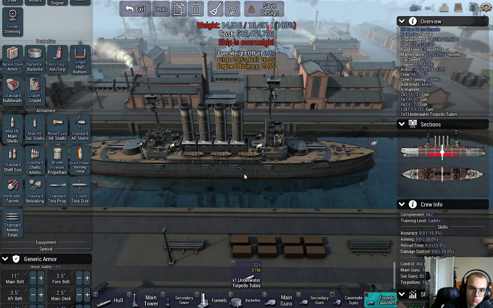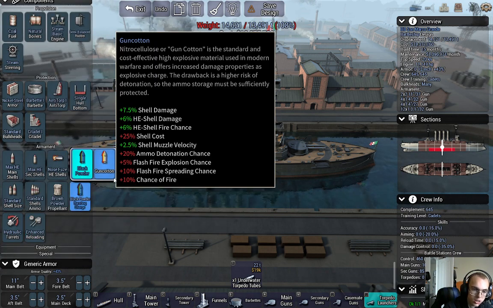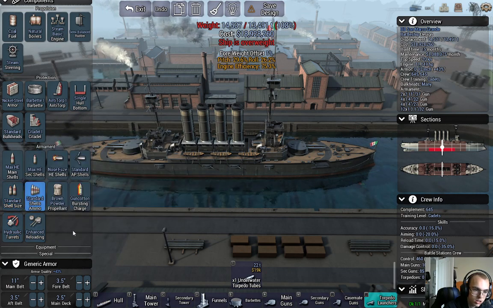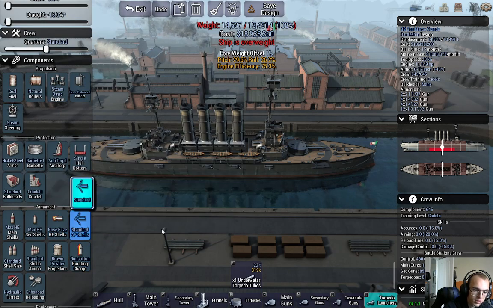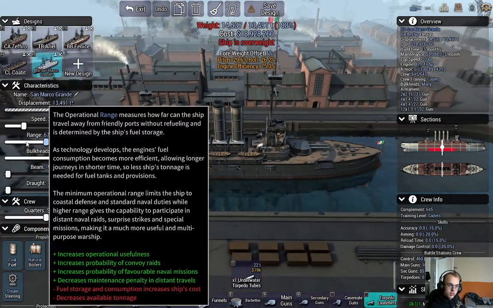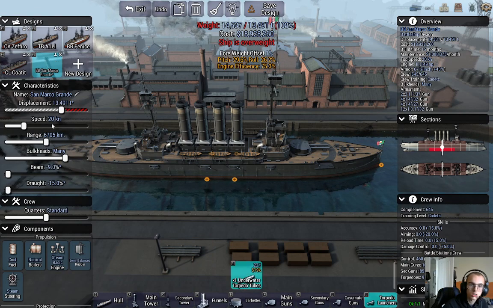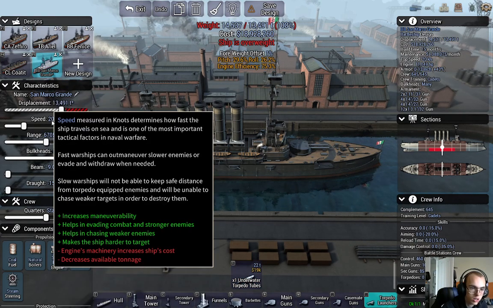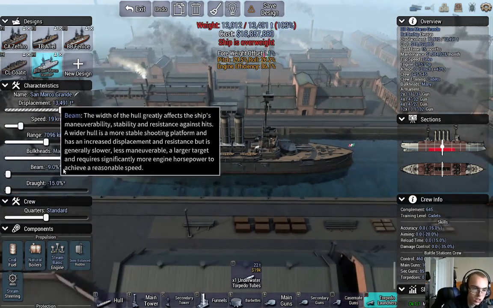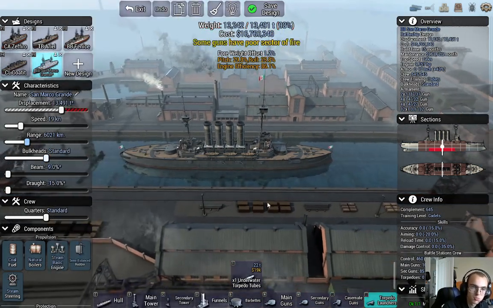Okay, no torpedoes then. That can help, wait. Gun cotton. Okay, 19 knots. No, speed 19 knots. Standard bulkheads, down the range a little.